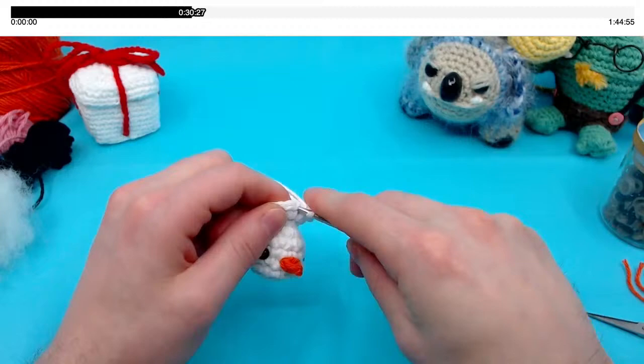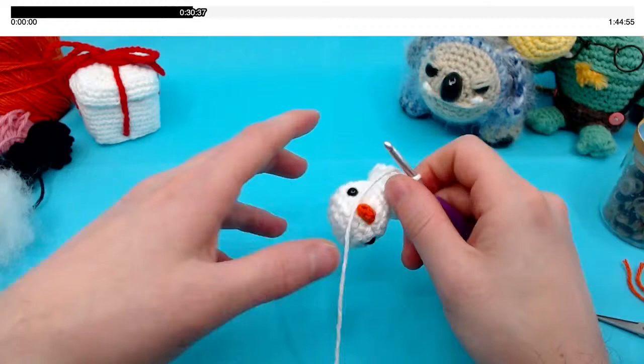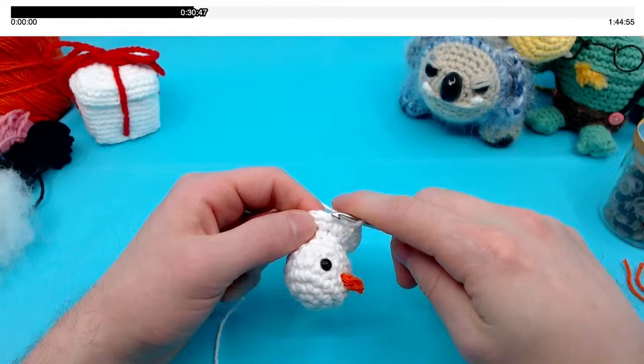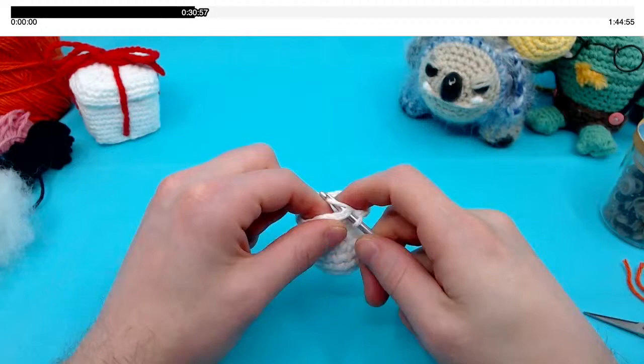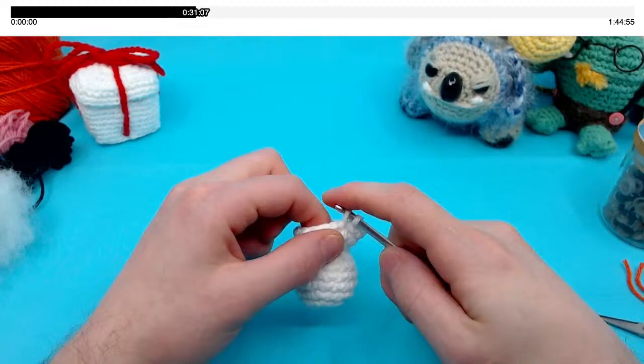Look at that hack job. No, this is not a goose. It's going to be a snowman. Really? I can never find good orange yarn. Where do you find it? What kind of orange yarn do you use? Is it cotton? I guess it's just orange cotton yarn I have a hard time finding.